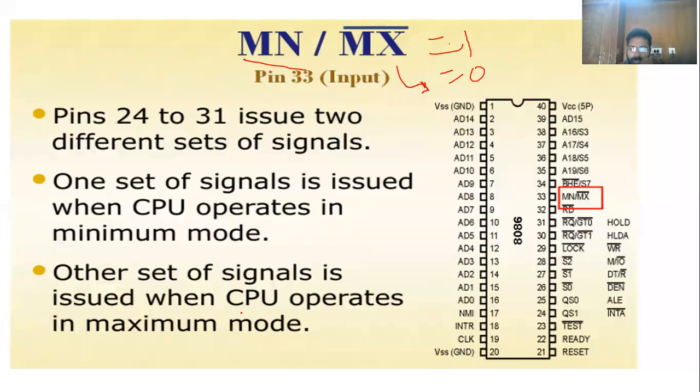Yes, okay. This is always available in one mode, either 0 or 1. You know that if any line is available at 0 or 1, the microprocessor works accordingly. If it is 1, it works as minimum mode. If it is 0, it works as maximum mode. It is always in one of the modes, either minimum mode (1) or maximum mode (0).